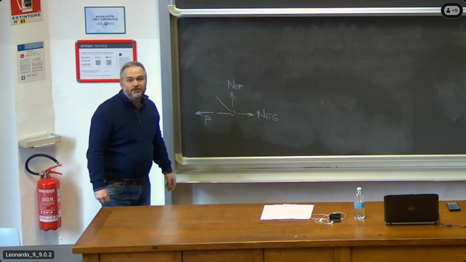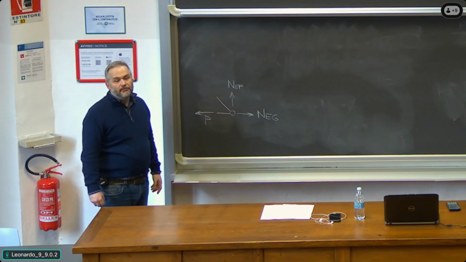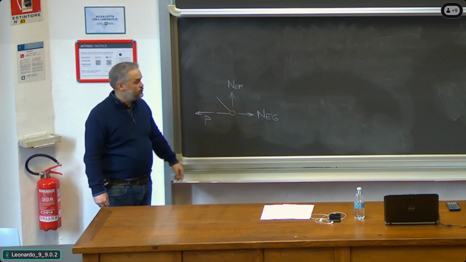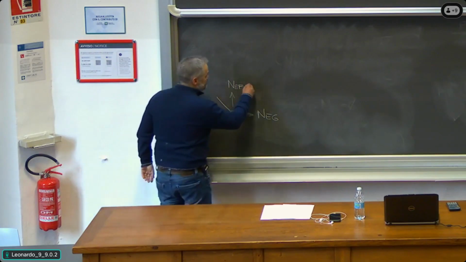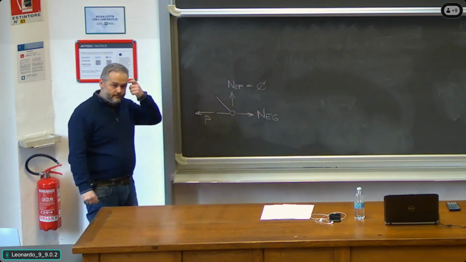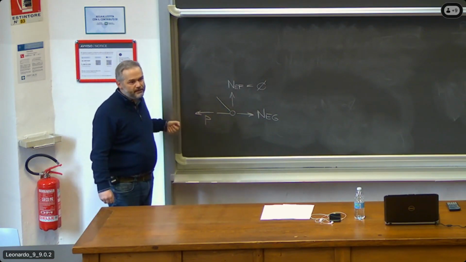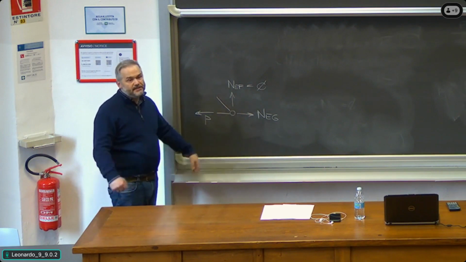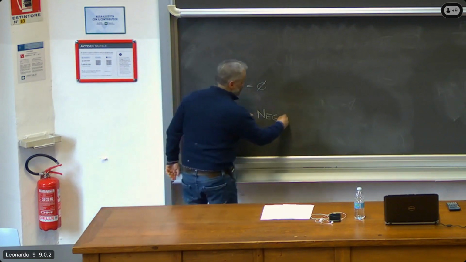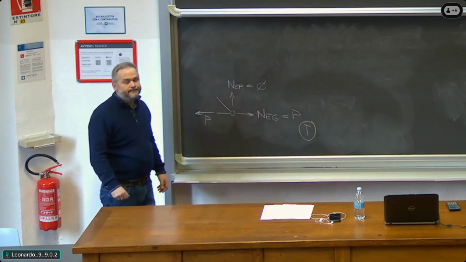So again, the calculations are very simple in this case because as you see, there is no contribution from the diagonal member and therefore no contribution in the vertical direction other than NEF. So we'll cut the long story short. If you write the equation, this is equal to 0. And if you have this member to the left pulling to the left and this member pulling to the right, the obvious result is that they put themselves in equilibrium with each other. So this is equal to P, and it's a tension. Okay?